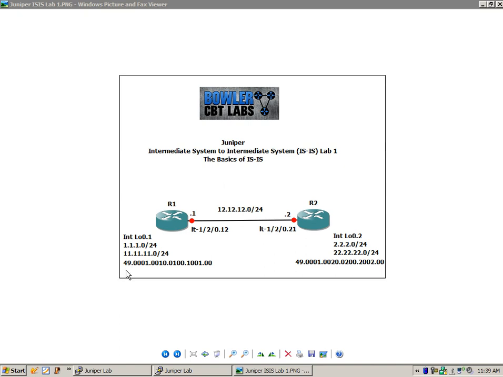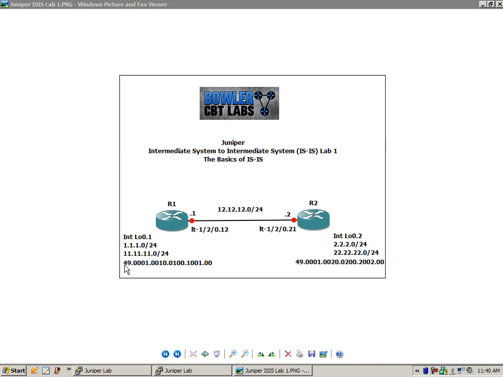The reason we see this is that ISIS was initially designed for the OSI network protocols and not TCP/IP support. Like we talked about earlier, IP support for ISIS was added later on.